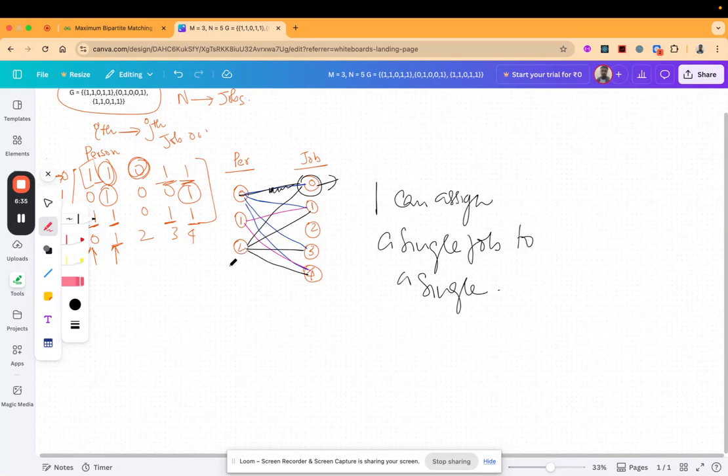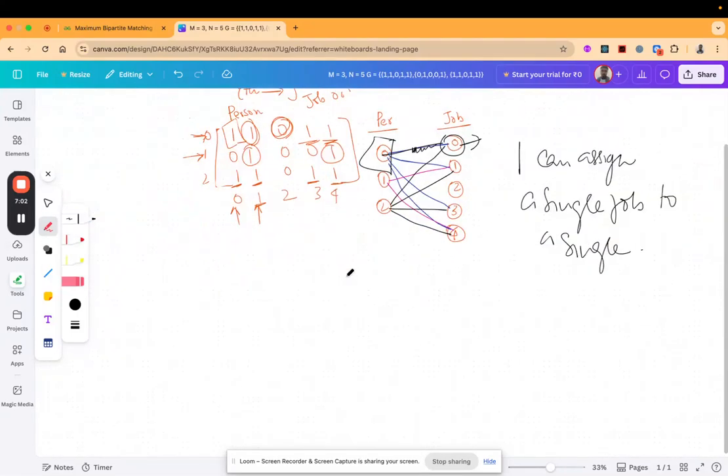He cannot have that. So he has an option to take either 1, 3, or 4. Among them he can choose any, but he can't choose 0 because 0 is already chosen by the 0th person.